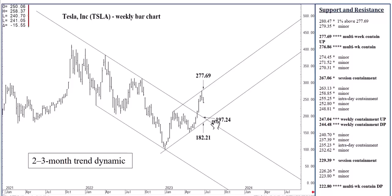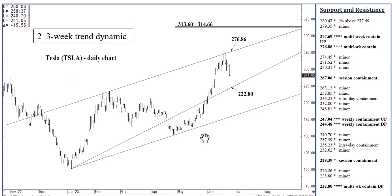This area down here, 182.21 to 197.24, is able to contain selling into the fourth quarter, quite possibly the rest of the year. We can round back up from here, back to new highs, back to the channel top and beyond within several months of testing 182.21 to 197.24. I must emphasize, I don't consider this downside area a clear-cut objective. I consider this a counter-trend sell-off in the confines of a longer-term buy signal above 197.24. It doesn't mean the market won't fall back to 197.24. It's just that I think there are going to be plenty of bottom pickers on the way down, most notably at 222.80. So anyway, let's talk upside.